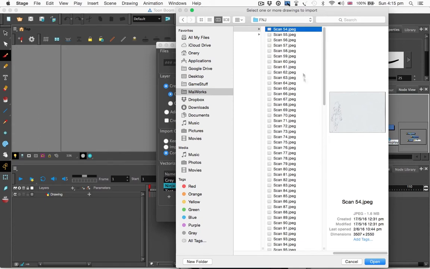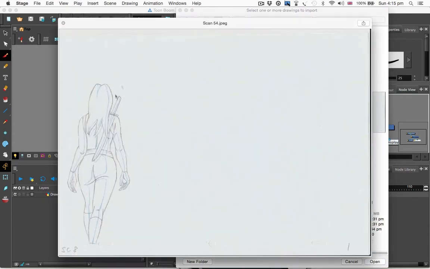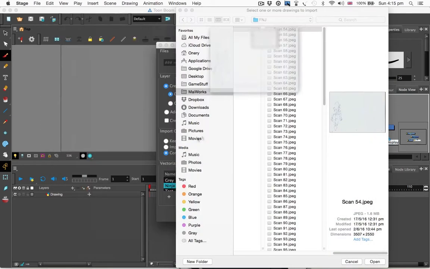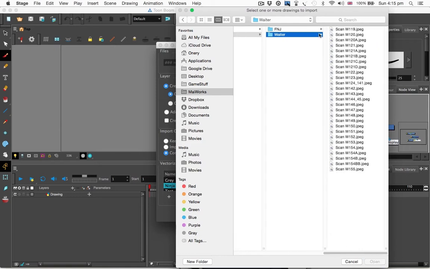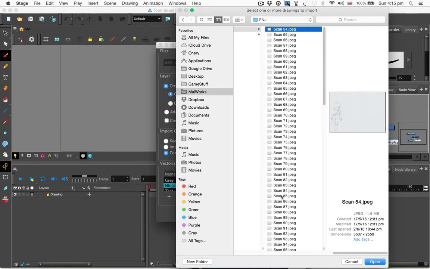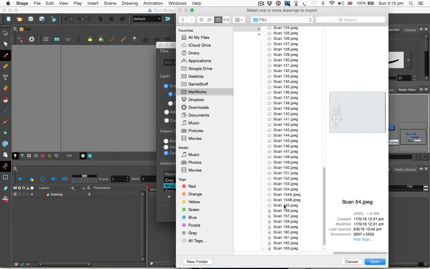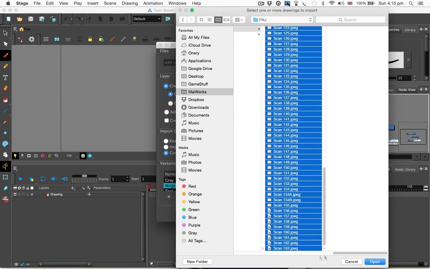Preferably these should also be doctored, so that the whites become whiter and the blacks become blacker. I'm still in the middle of doing that, but since this is an example of how to import into Toon Boom, we shan't worry about that.